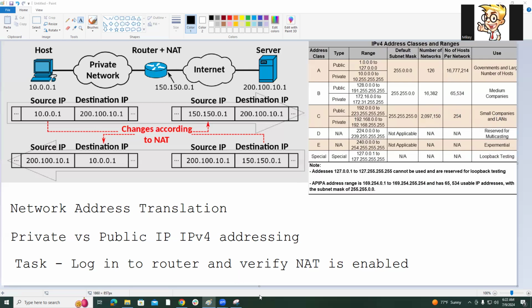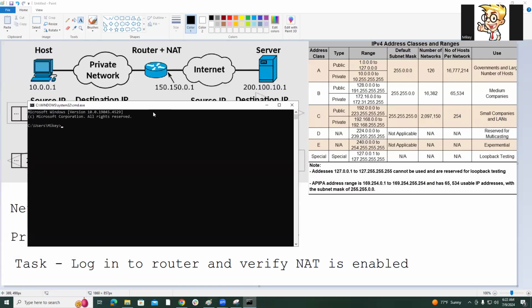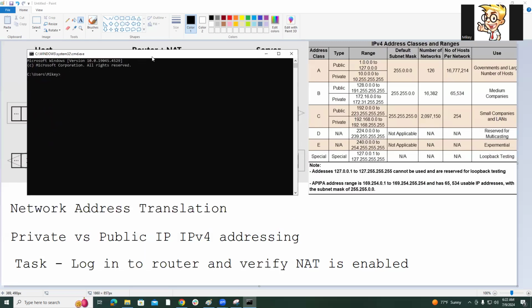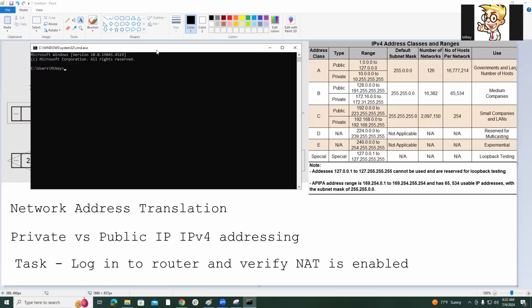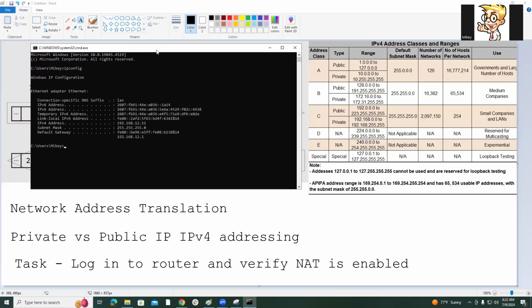Okay, I had a command prompt open. I guess I closed it. So let's get that open. What about us? Let's take a real life example. Let's forget about these pictures for a second. What is the IP address that I have on this computer? Our famous ipconfig tells us that. I'm on a 192 network like I was talking about. It's very common for smaller networks, and that's my gateway. But all of this information that I get from ipconfig is private.